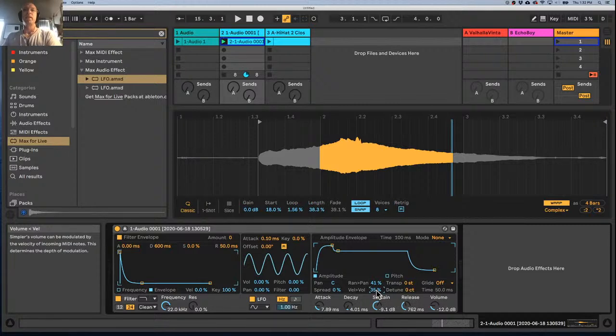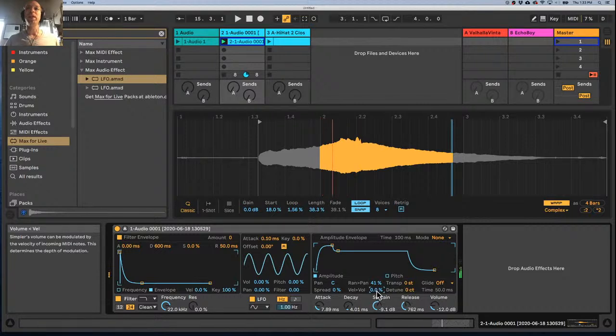Okay, and then velocity to volume. So this lets you control how much the velocity that you play the note, which is how hard you hit the keyboard, affects the volume of the note. When it's all the way up, it's super sensitive, and you get widely varying values.